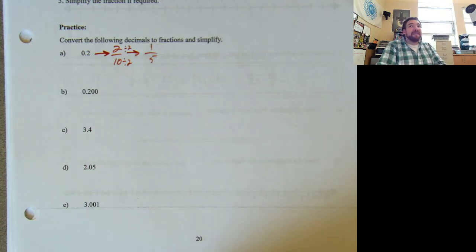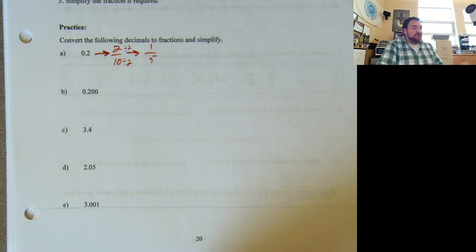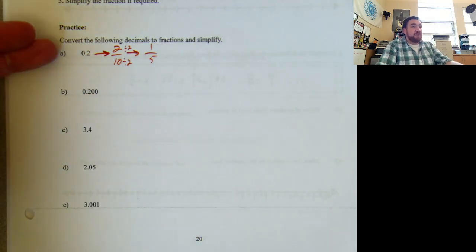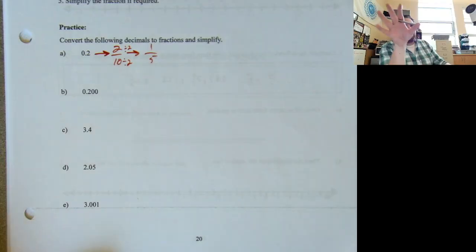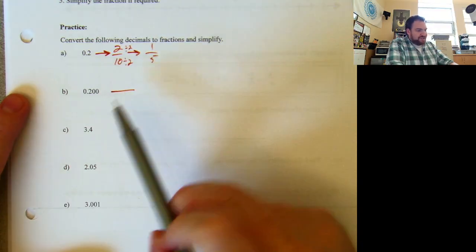The next one, letter B. The instructions do say to find the decimal place of the last number that's not a 0. So the decimal number that's not a 0 there is a 2, and the 2 is in the tenths spot. So it becomes the same question as the one that we did above. Let's pretend, and I know none of you do this, but let's pretend we don't remember the instructions. All of you remember the instructions all of the time. But let's pretend you have forgotten the instructions, and let's see what happens. So if you've forgotten the instructions, what's the 0 in?